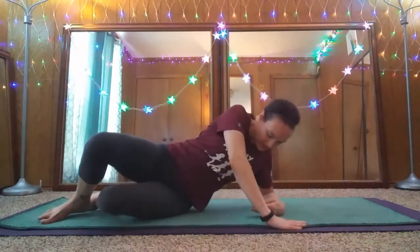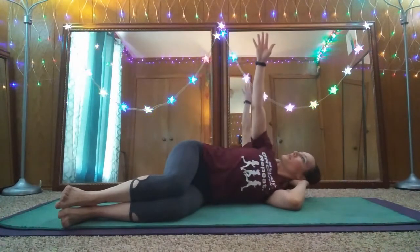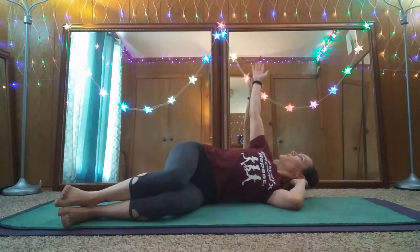Rotating over once again. Right angles in the knees and the hips. Shoulders stacked on top of one another and also in line with the hips. Hand cradling the head, top arm reaches out and long. Rotating as we follow the hand with the gaze on an inhale. And then exhaling, using the obliques to contract us back to that start position.